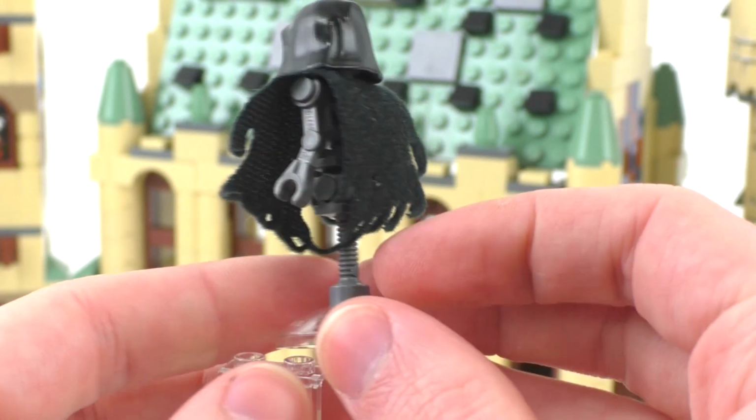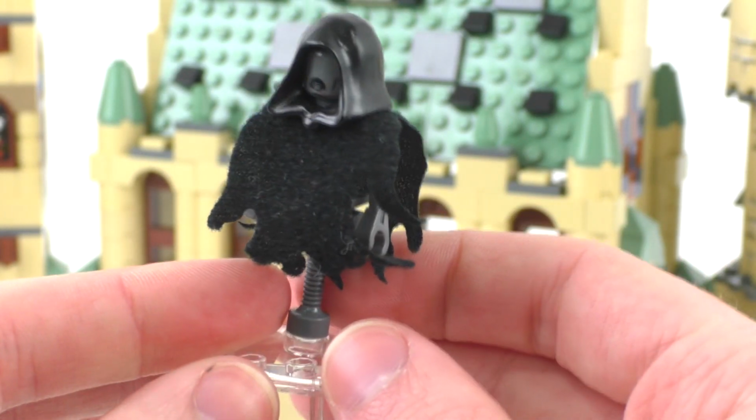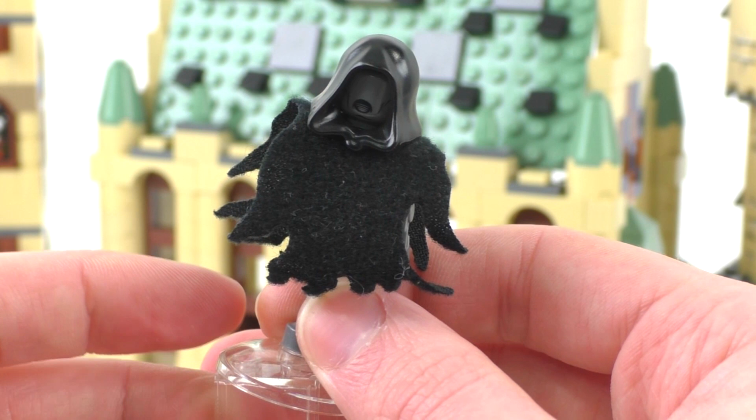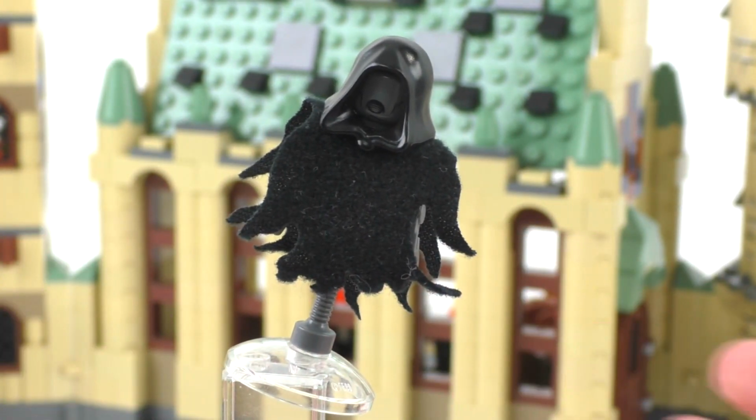I wish that they did continue to make them like this back inside 2018. You know, that would have worked very nicely compared to what we have like today. I guess that they sort of finalized that sort of build for the Dementor character, but you know, this is just nostalgic to me, I guess, since I'm a huge Harry Potter fan and just been looking at these as the Dementors that they've been using for a long time.